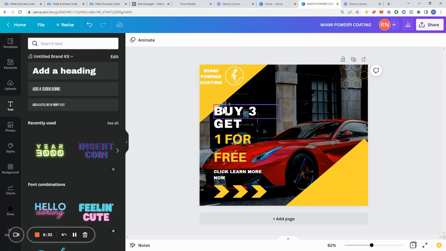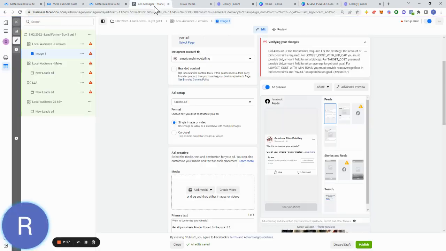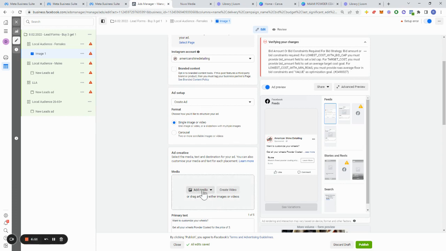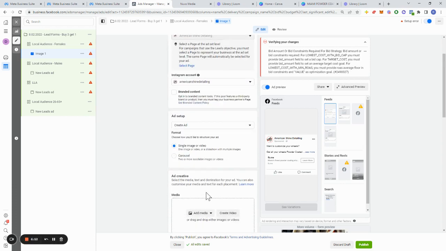So now that you create your ad, you go back to the ad manager, you upload that image to here. And that's one ad set. And now you can actually mess with it. And maybe you want to upload a picture of not a Ferrari, you want to do a Forerunner, a Mercedes. So you could test that. And how you would do that is you would do ad creative. And there actually is a way to test that.